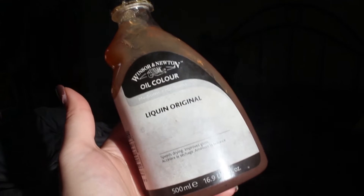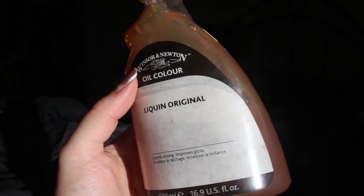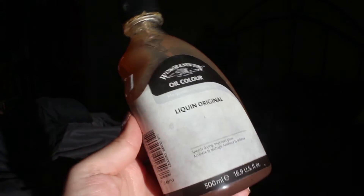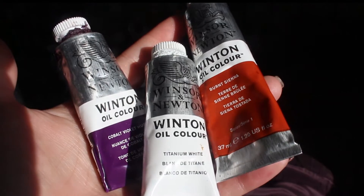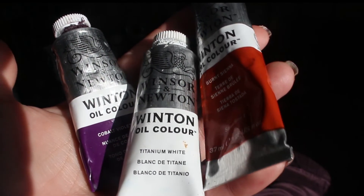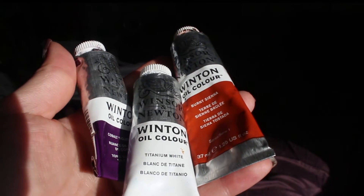I had some chunky fur in mind that is soft yet sort of sticks together in clumps, which allows you to play with some fun shadows. Before I start a painting, I always ask myself where the light is coming from and what sort of atmosphere I want to achieve. For this demo, the light is coming from the top left. I have a tendency to make all of my shadows slightly purple in tone, and my highlights I like to be warm and golden. These are my personal preference, so be sure to experiment to find out the color palette you like.